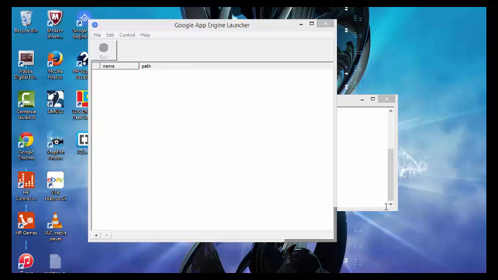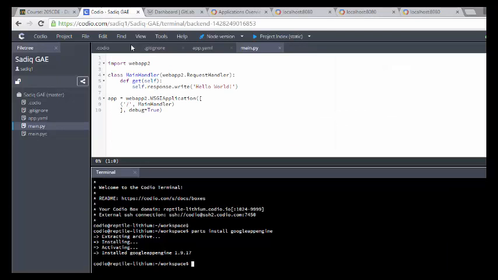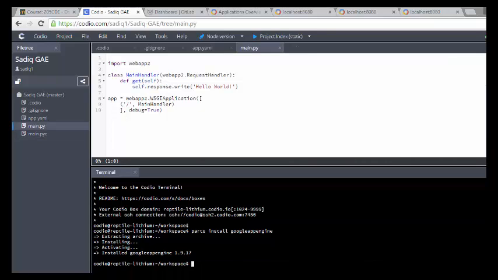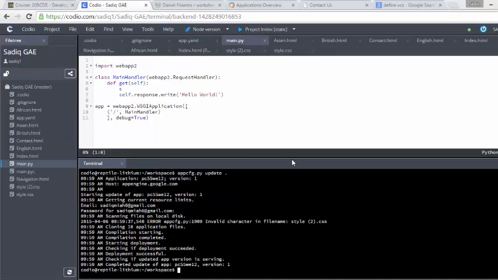To make live changes on my application, I've used the online IDE called Codio. As you can see, I've got all my files uploaded onto the online IDE and all files are running. I've also managed to get Google App Engine installed onto Codio. As you can see, it's running right here. To make live changes to my application, I must use the terminal that is provided by Codio. What I'll need to do is enter my email address, which is unique to myself, and my password.